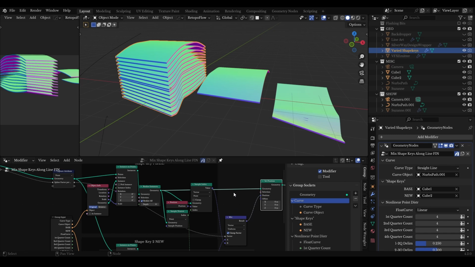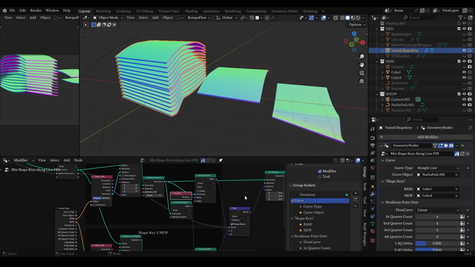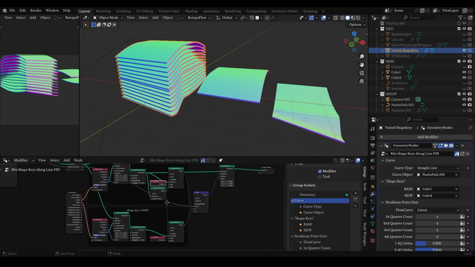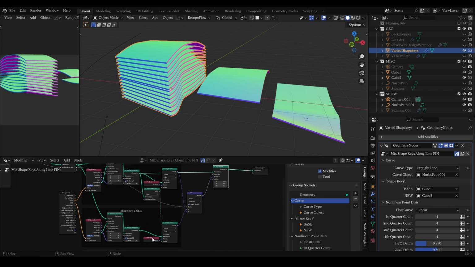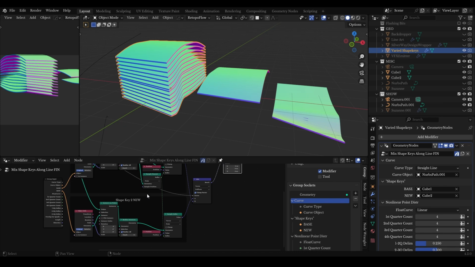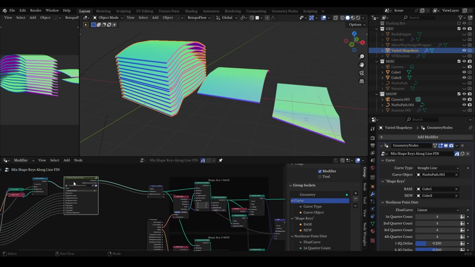So this is very similar to the previous video, if you saw, about flattening in camera space, where we are taking a grabbed position and then we're mixing the position. So I'm literally mixing a sampled position from our first and then a sampled position from our second shape key. However, you want to be sure to use the same indices from one geometry. And then using that factor from before, a factor along the line.